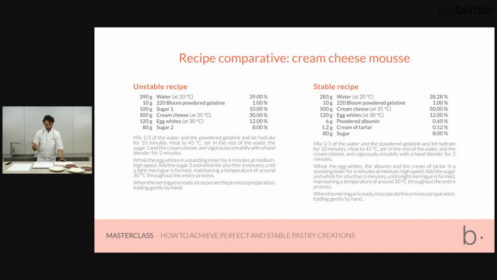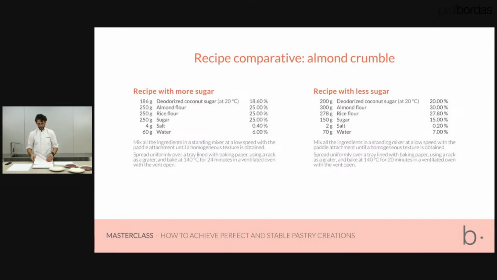And finally, we have sugar. In the first recipe, we have around 80% of sugar. That recipe is oversweet. And even with 18% of sugar, we have water leaking out. And in the second recipe, we have only 8% of sugar. That is a completely balanced recipe. So here the solution was to reduce water, introduce more cream cheese in our recipe in order to increase flavor and dry extract, and reduce sugar in order to have a less sweet recipe.